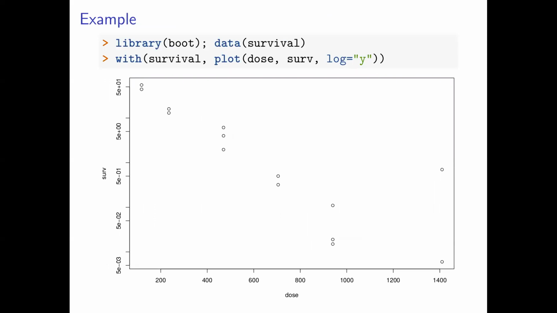Instead, we take a look at one practical example of how to do this bootstrap, the two versions of this bootstrap simulation for actual data, linear regression data. We look at this survival data, which is included in the boot library, and it has the survival times as opposed to some dose of a drug, which are clearly decreasing. And what we can also see clearly already from the scatter plot is that a lot of points are really nicely behaving, like they were along some straight line. However, there's one which is quite outlying with respect to this straight line behavior.